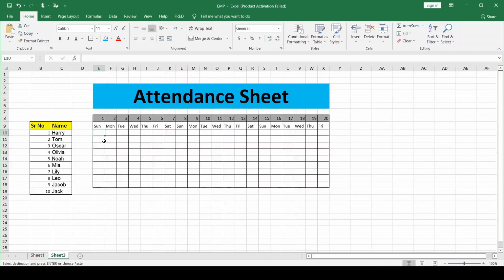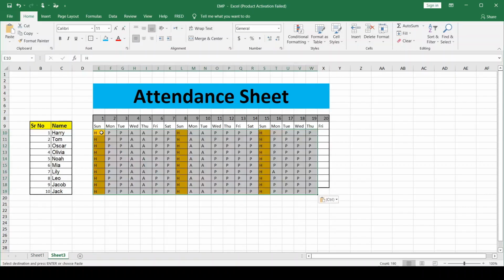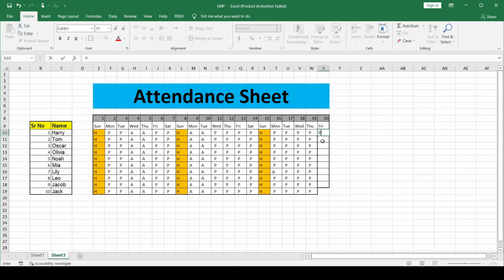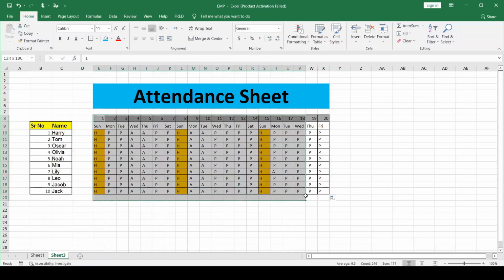Control C and I will paste it here. Let's add this column manually. It will be P. So that's it. We will apply the border again.